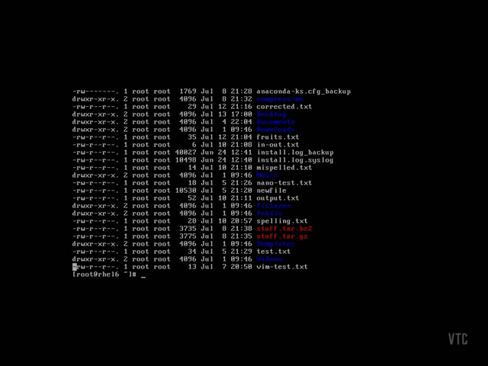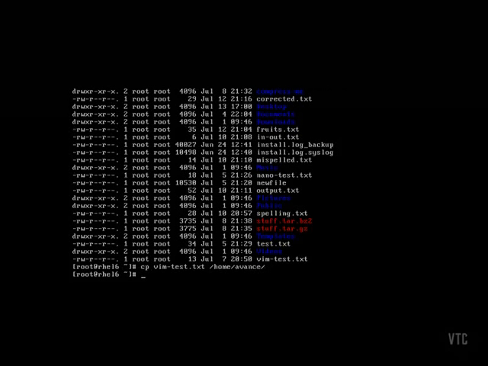The tool that we use to modify file and folder permissions is chmod, or the change mode command. We can modify a file's permissions either using symbols or by numbers with the chmod command. We will start with the symbols. We run the chmod command, specifying o for other, and we are adding the write permission to the vim-test file.